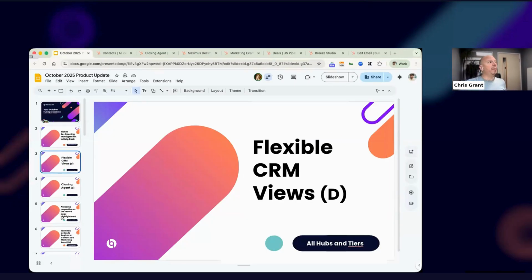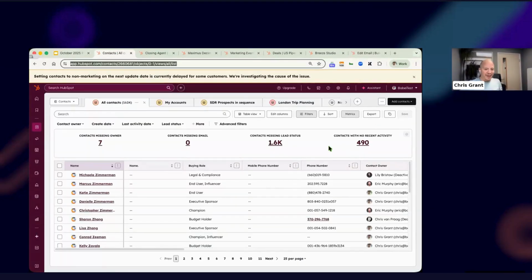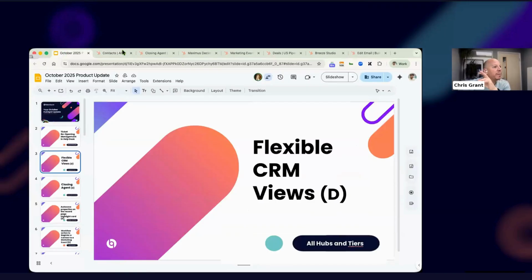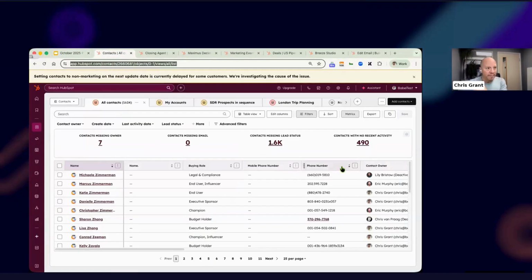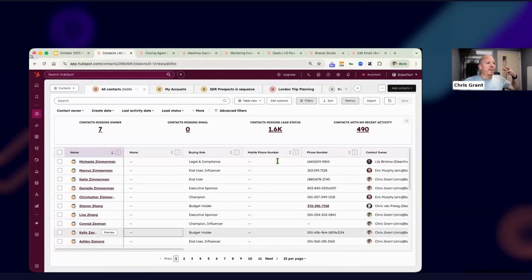The next one, I suggest that Amy's going to have to stop me if I go on too long about some of these, because they're quite exciting. But flexible CRM views. Some of you may not have this yet, but they've changed the way that we look at this.